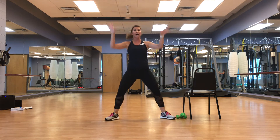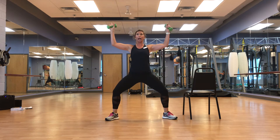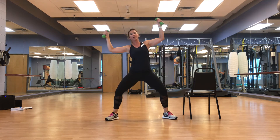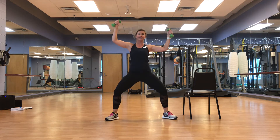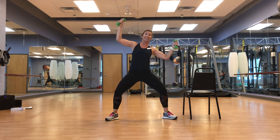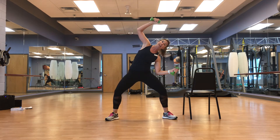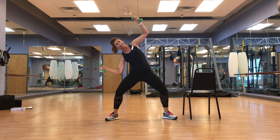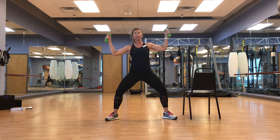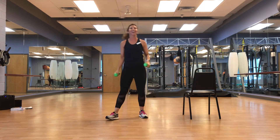Toes out to the side, knees following the toes — hold the weights up almost like you're driving a big wheel and go side, up, and side. Take your time — modification: you do not have to go into a squat; if your knees say no, just say no and that's okay. Find movement in the exercises, flex those arms if you're not using anything. Nice neutral neck, one more each side — shake it out.